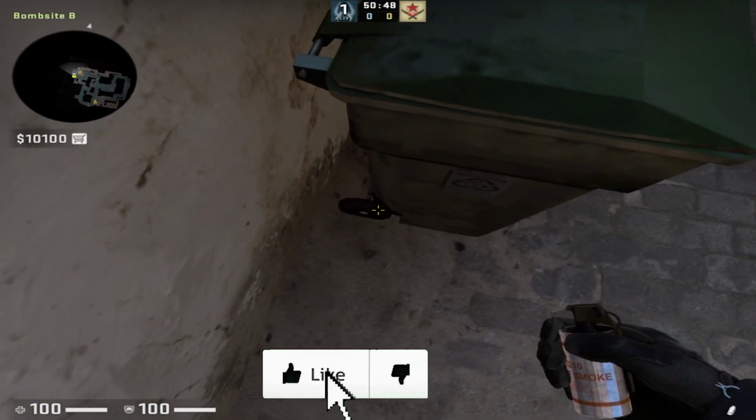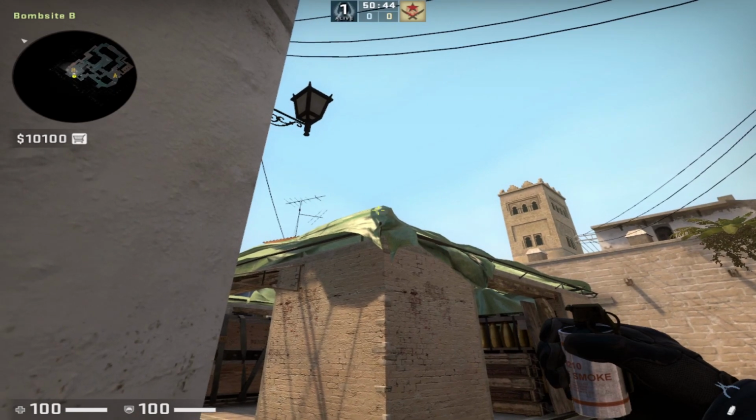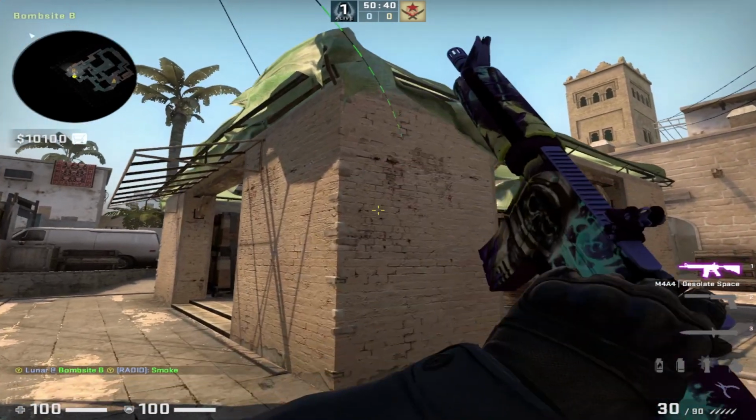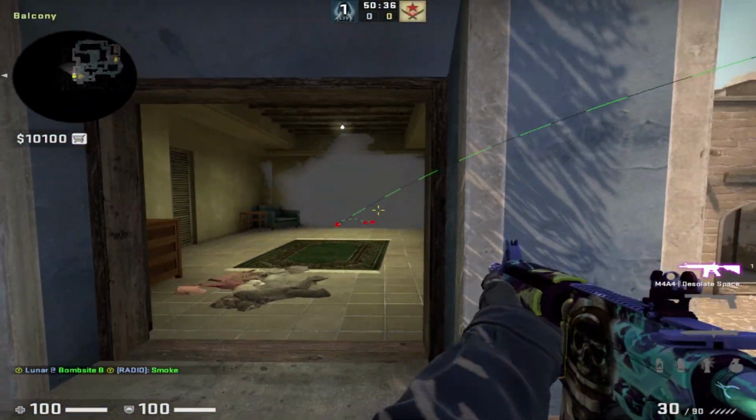When it comes to a passive hold, people tend to throw a pretty early smoke into B apps. The best way to do that without exposing yourself is getting into this corner where the trash can is at, aiming at this little point from the shadow here, and then just off to the left just a little bit. And then as you can see, this will land perfectly smoking off B apps.